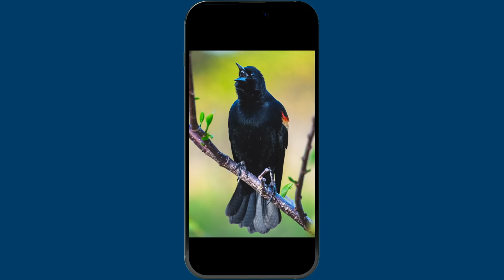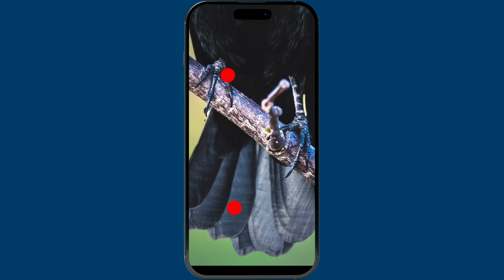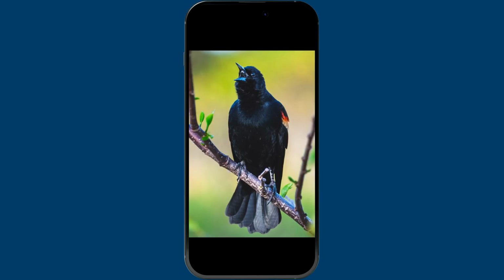This is just my own thing, but if you look, you see the space from the top of the bird's head to the top of the frame. That looks pleasing. But look at the distance from the bottom of the bird's tail to the bottom of the frame. This amount of space here, it's kind of adding a little bit of tension for me. It's just too close. Like it needs just a little bit of breathing room.